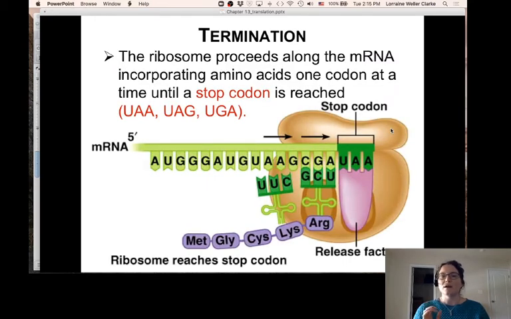Okay, the reason I wanted to focus on the termination piece is that one of the key things is nonsense errors. When an error occurs in the DNA, it reflects on the mRNA. And if the error in the DNA causes the mRNA to read a stop codon where there should be a protein, you can have missing proteins. The missing proteins are things like where there should have been melanin formed, there is no melanin. So it's not a functional melanin, and you have albinism.